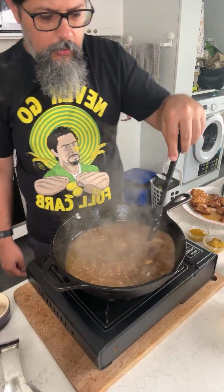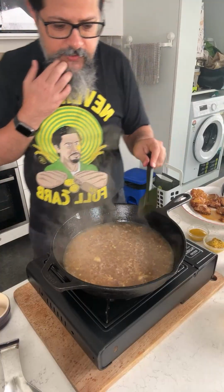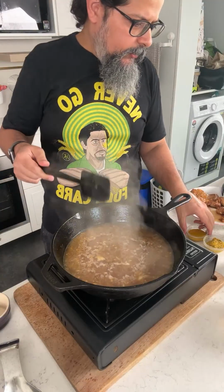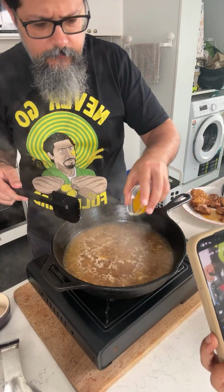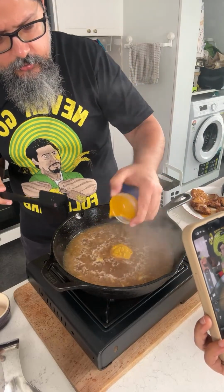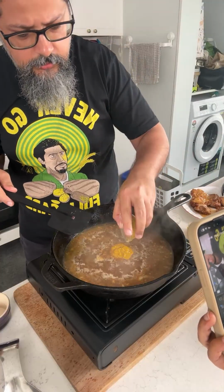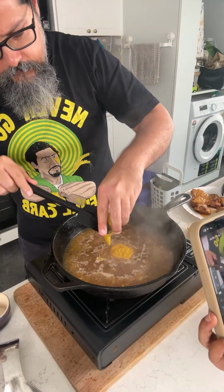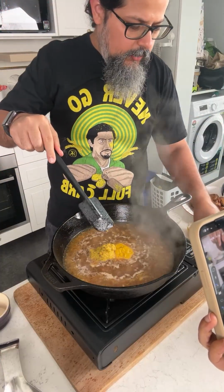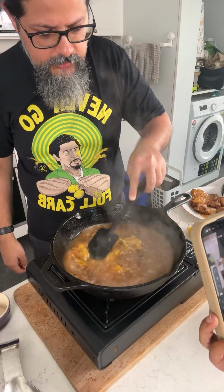So now into the stock. There we go, beautiful. Mine has already come up to a boil. Yours might take a little more time. Now into this I'm going to add the mustard. We've got the Dijon mustard that I have, and we've got the whole grain mustard. I have used two different kinds of mustard because I like the texture and the flavor it brings. Now you mix that well.